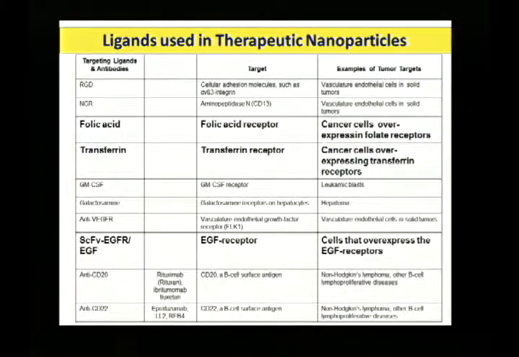Next. So here is a partial list of the ligands we can formulate with a nanoparticle. But here I just want to talk about transferrin, which binds the transferrin receptor, folic acid and the folic acid receptor, and EGF, or EGFR ligand, which binds to the receptors. So these are three things I'm going to talk about today.